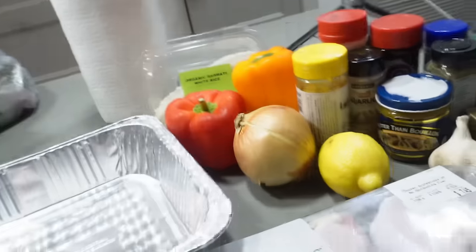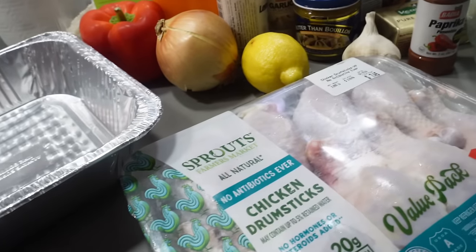Y'all, so this is all the stuff that I got. I'm gonna speed some of this up so we're not focused too much on the cooking.